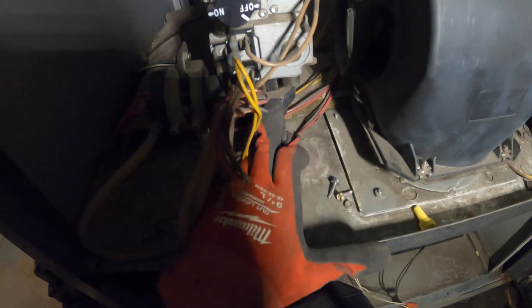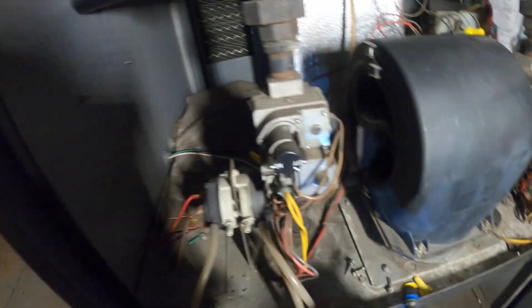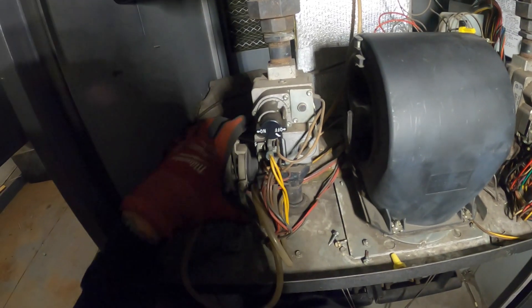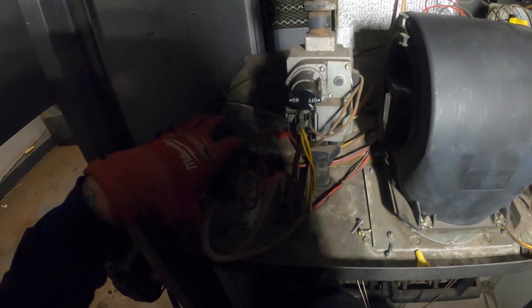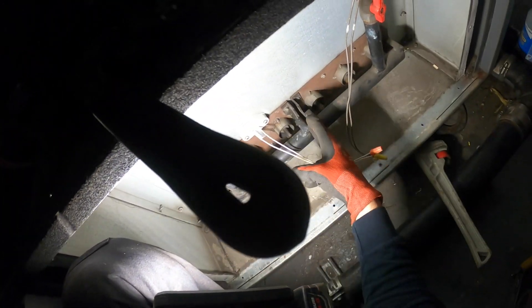Let's do one at a time. This has a union right here. I'm going to take off these air switches and push them to the side so I have space and leverage for my pipe wrenches to fit. We have room here now. I'm going to get a little whiff of gas right now — whatever is left in the line. That line is loose. So what we've got to do is take off four screws here and that should take off this header, and then a couple more screws and we'll get to the burner.